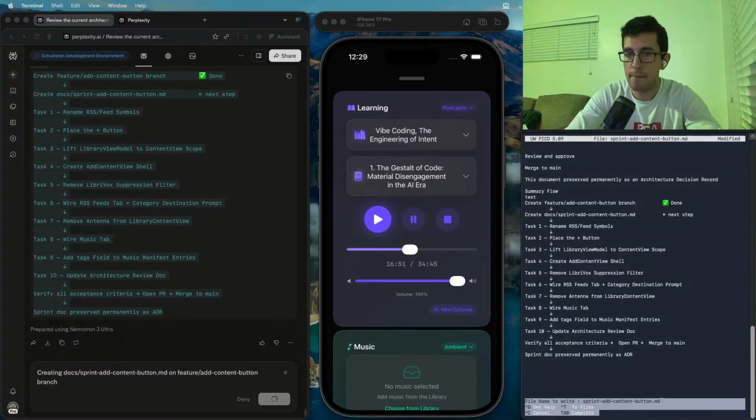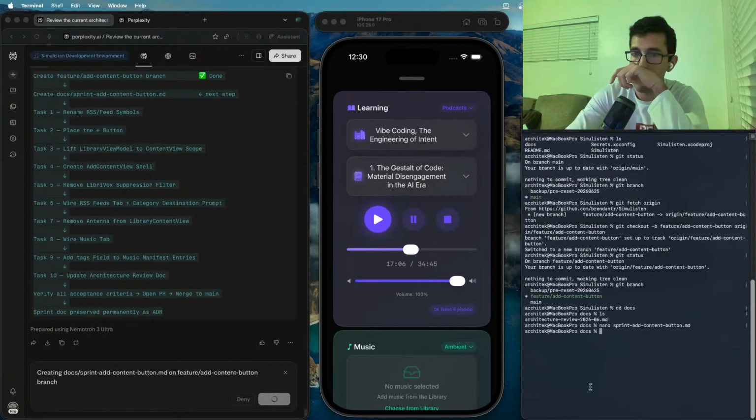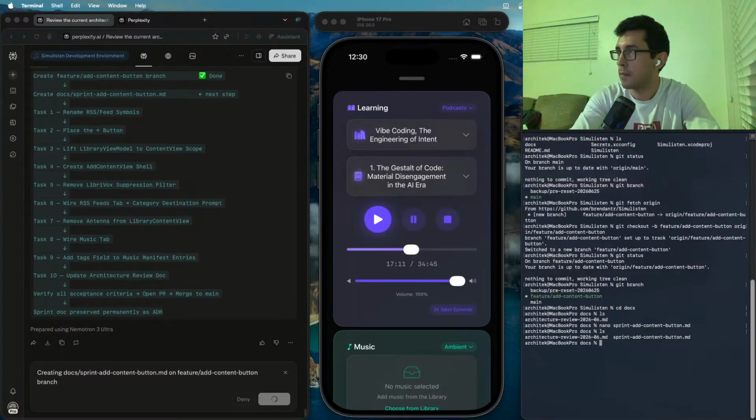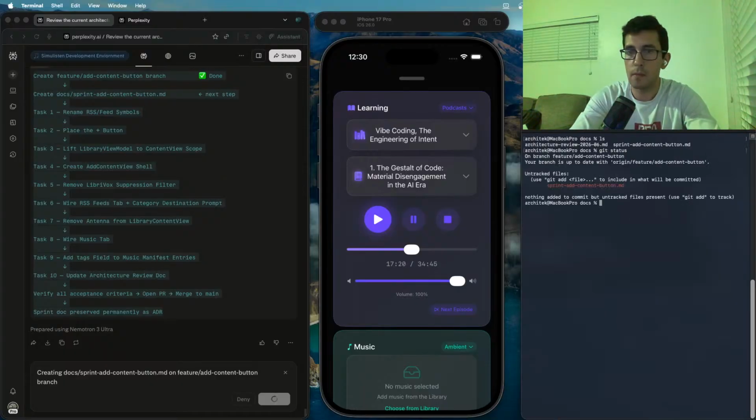Advanced teams use pre-commit hooks and CI pipelines to inject the current abstract syntax tree, or AST, summary directly into the agent's context window. They build scripts that automatically pull the current state of feature flags from their provider and dump them into a JSON file the agent is forced to read upon initialization. Okay, wow. So you are building an automated environment that aggressively forces the agent to understand the physics engine before it is allowed to write a single line of code. Precisely. You don't hope the agent knows the state. You inject it systematically.